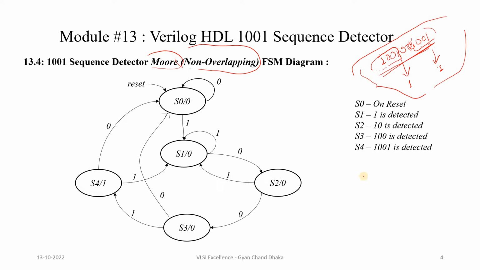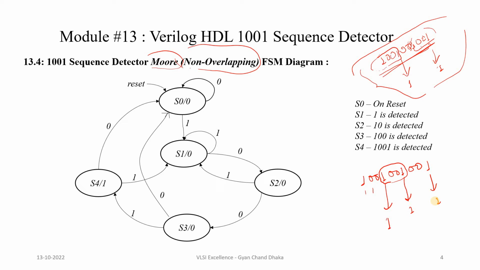Let's take the same example here, which is 1001 001 001. If we give the same input to an overlapping type of sequence detector, let's see how the output of the sequence detector will look. First 1001, so here our sequence will be detected and the output will become 1. Then if you see, after 001, again this is a new sequence where again the output will become 1. And now again 1001, the sequence is detected and here again the output will become 1.